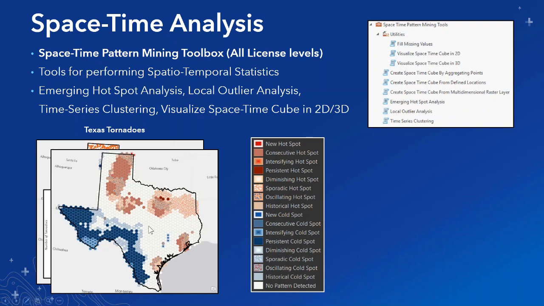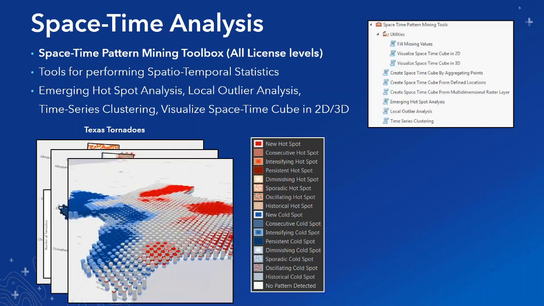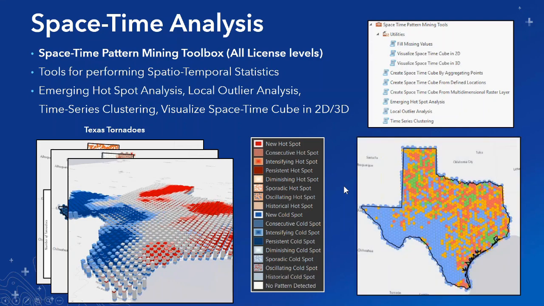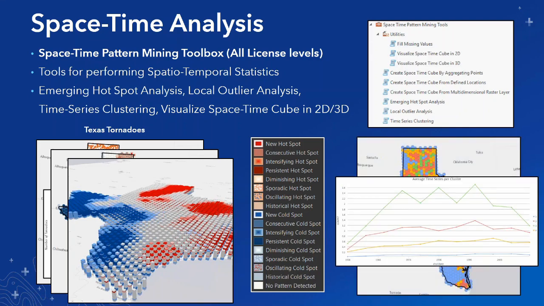So this is a result of something called emerging hotspot analysis. It builds upon the traditional spatial cluster analysis technique, hotspot analysis, and helps you determine if the hotspots and cold spots that you see are new, or fluctuate over time, or are on the decline, by incorporating time. You can also visualize the results of these temporal hotspot analyses using space-time cube visualization. So you're essentially seeing a stack of these locations over time, and the results of that analysis over that time. We also have time series clustering, which essentially creates groups of locations in your data that have a similar time series.